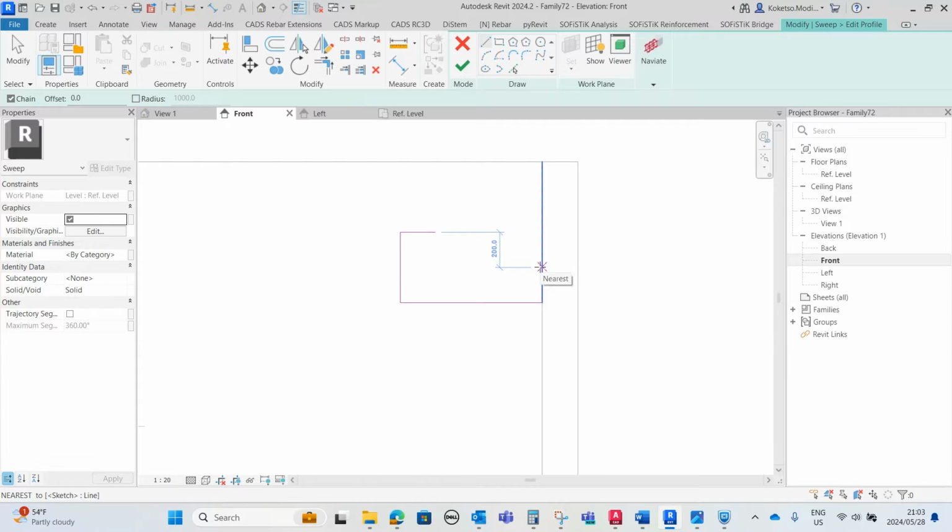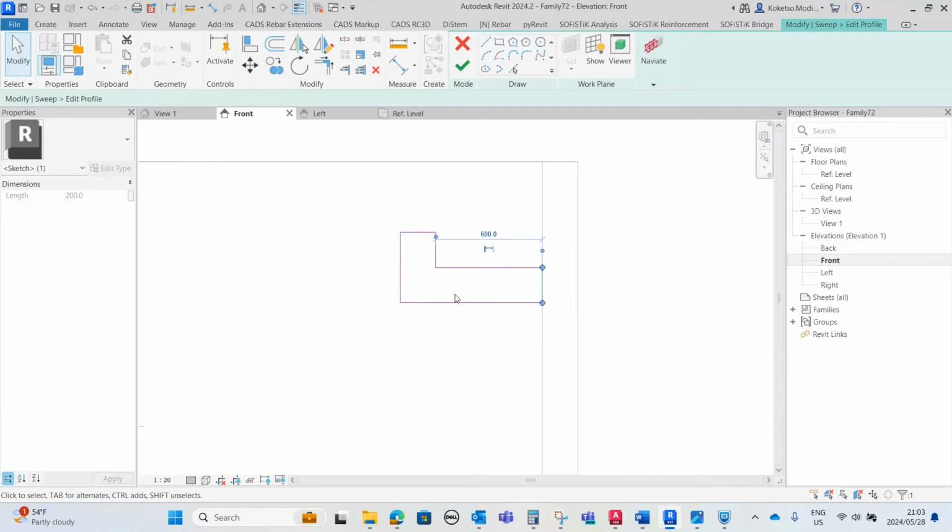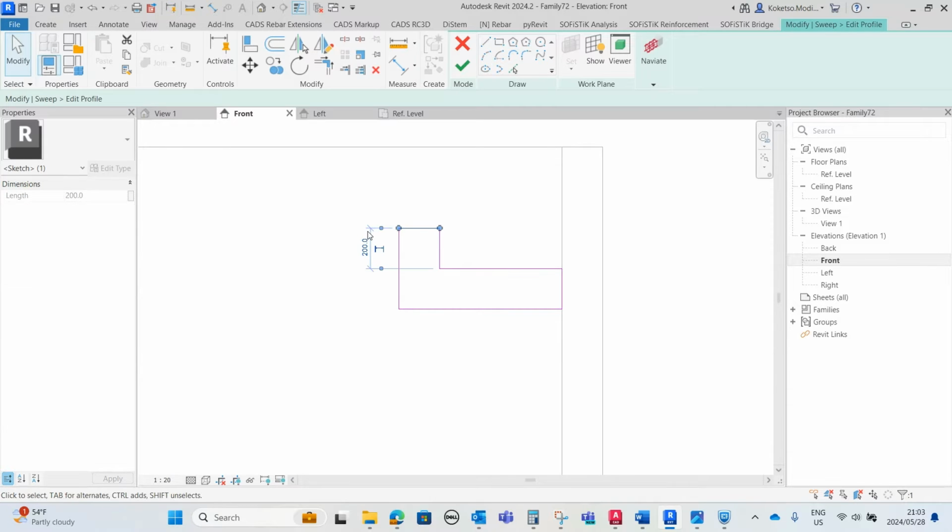From there it's going to be 200, and then I'm going to take it like this, and join it like this. So I think the height we can increase and make it 400.